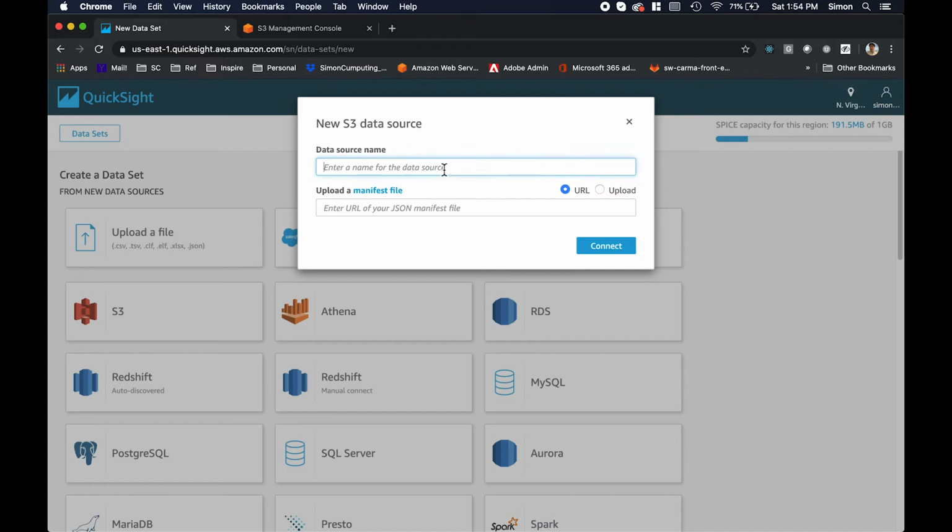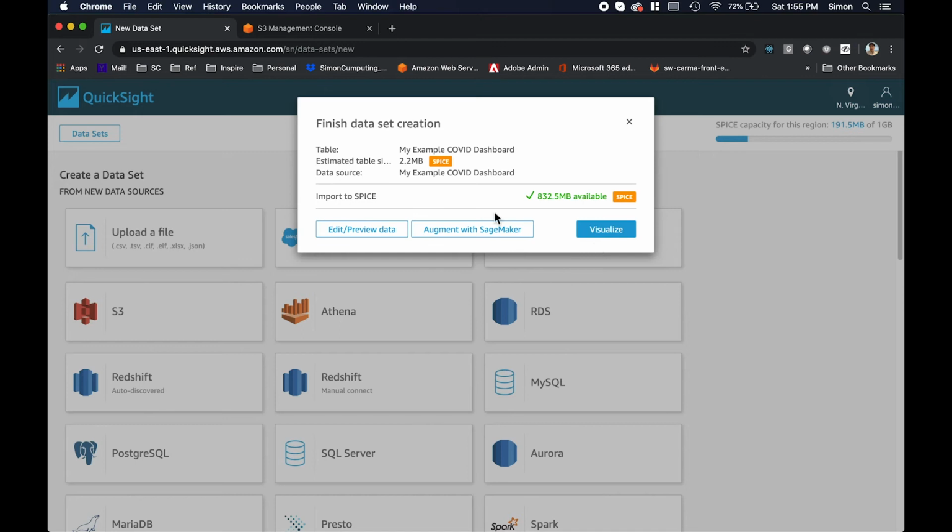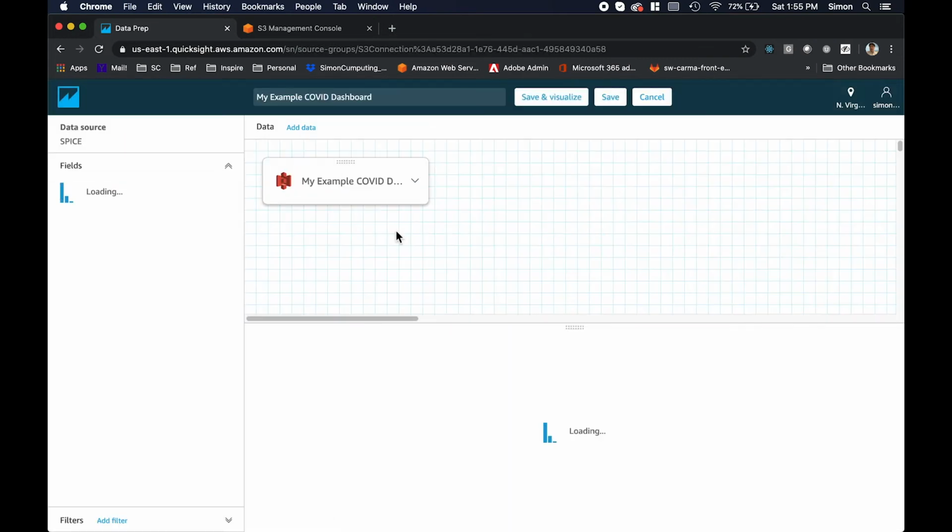I'm going to give it a name, and this name is important because that becomes the name of your dashboard. So I'm just going to call my example, all right, and I'm going to paste in the URL of that configuration file and hit connect. You can either start visualization now, but I like to preview the data because sometimes you have to fix data and you want to fix it before you move on to the next step. And if you don't like the data, you cancel so it doesn't actually create the data set. So we're going to create it.